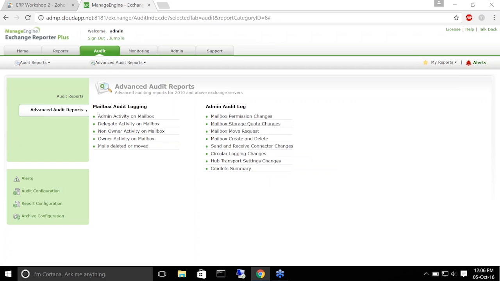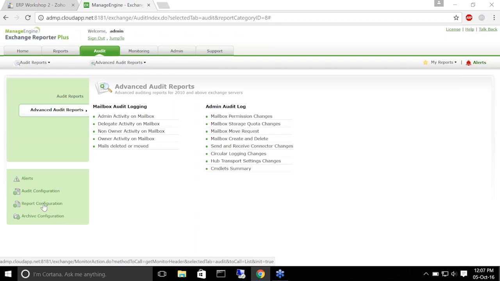With the auditing solution of Exchange Reporter Plus, you get not just plain reports. If you look at the left side of your screen, you can see 4 buttons. The first, that is the alerts button, will help you configure real-time alerts to get instant notifications on events that require immediate action. Using the archived configuration functionality, the data gets archived when it goes beyond a certain period. You can also easily re-archive when needed.